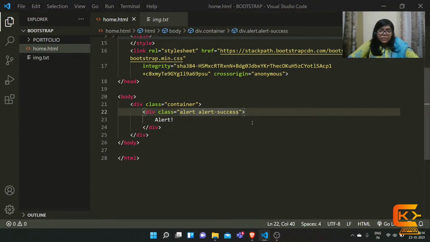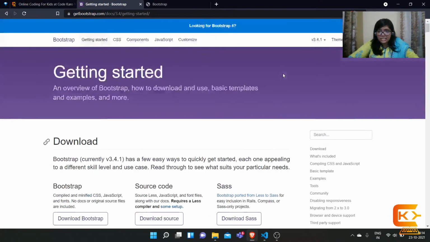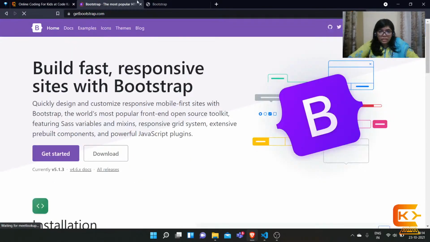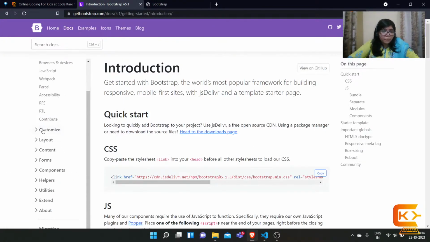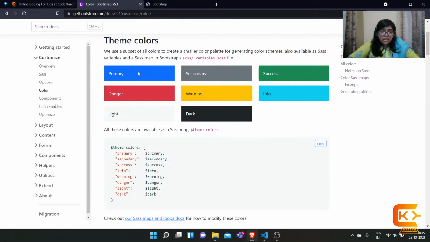Now if I refresh, you could see we have an alert here which is green in color. Now how green? Let's see. This is the official documentation of Bootstrap which I am opening, and here you could see that different colors are associated with different words.